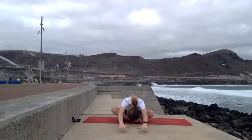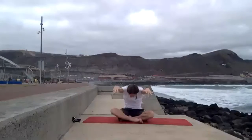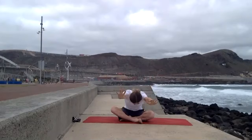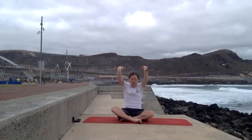Let's go for a forward bend. Inhalation, arms up. Exhalation, forward bend. All the way down. Inhale up. Exhale down. Inhale up. Exhale down. Inhale up. Exhale down. Inhalation up to the middle.